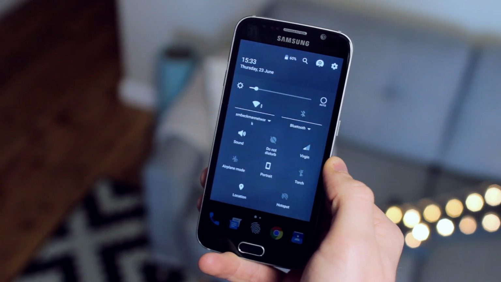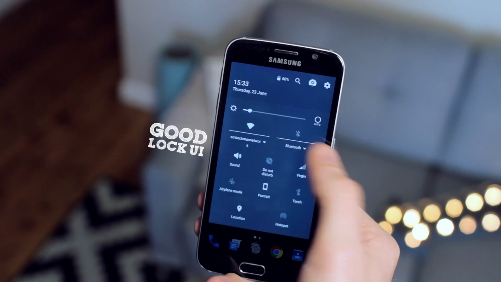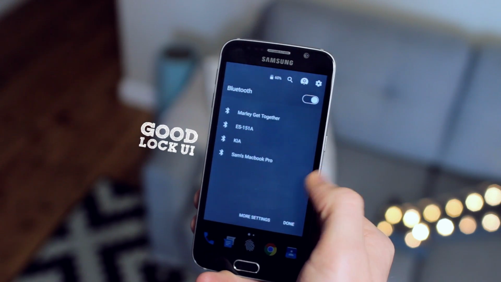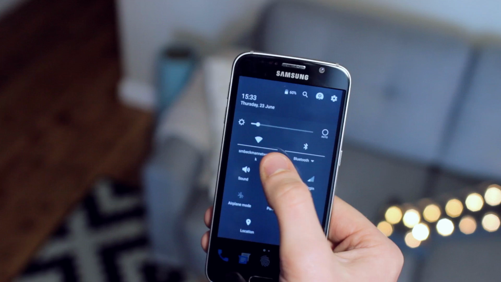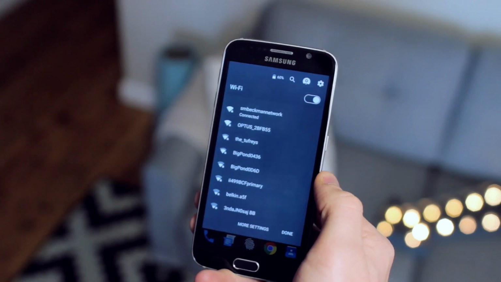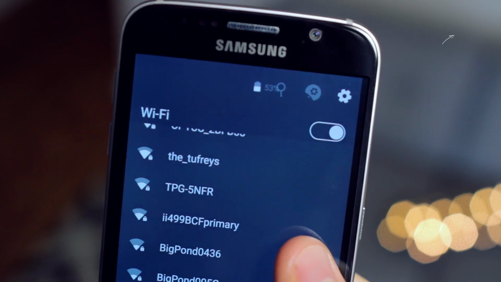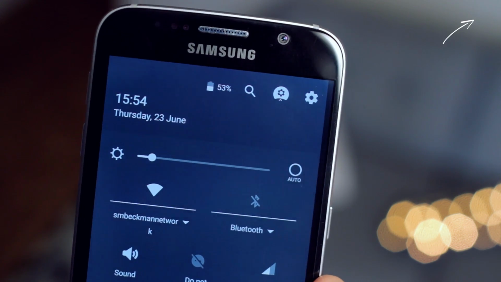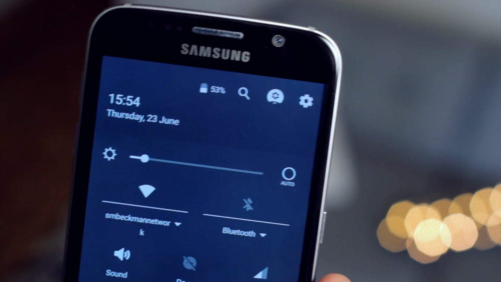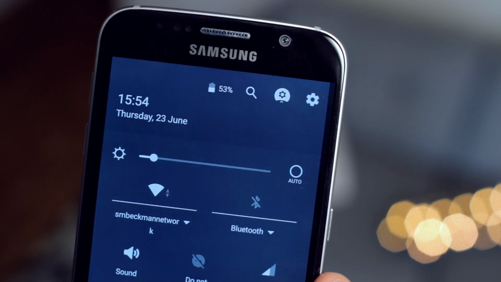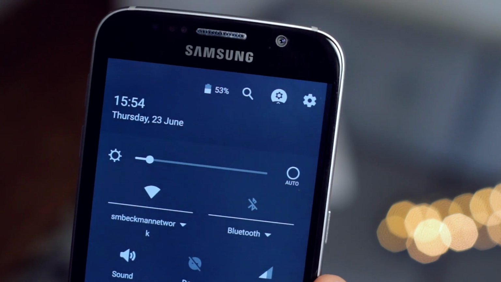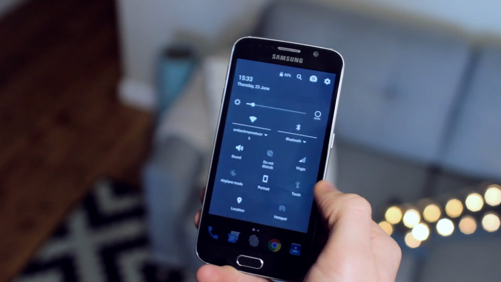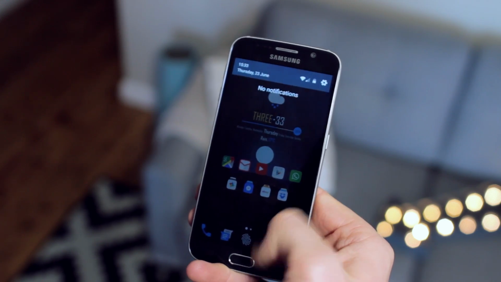Following that, the next thing I wanna point out before we get to the apps and setup itself is that I'm actually using Samsung's Good Lock UI across my entire phone. Now, I'm not gonna go into too much detail as I've got a whole other video covering this app altogether, which you can watch by clicking the card button here. But as you can see, this basically gives a very stock Android look to TouchWiz. In the full video, I did mention that I would start using this permanently if they made a way to change the background color of the notification shade, which they did, and so now I'm using it permanently.